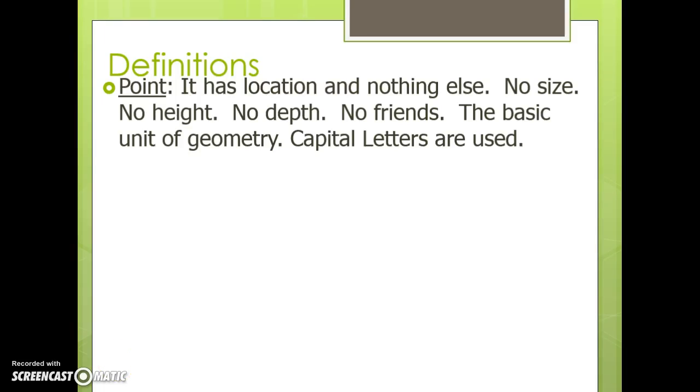And we use capital letters to represent a point. So here's what it would look like in real life. Here's a picture or model. We're going to write notation, or a street sign, to represent this thing that's happening in real life. So our street sign is point A. That's how we would describe this point.